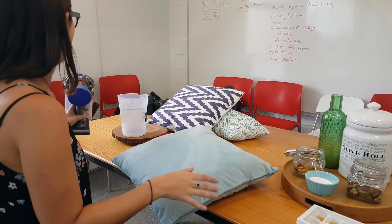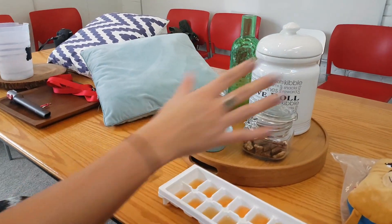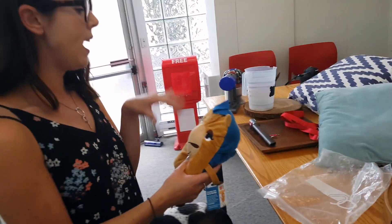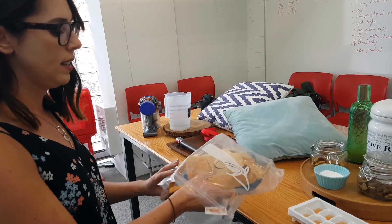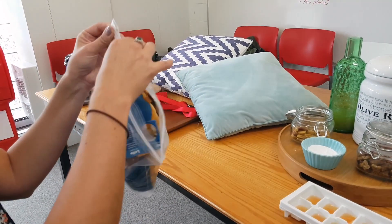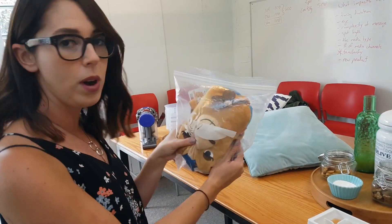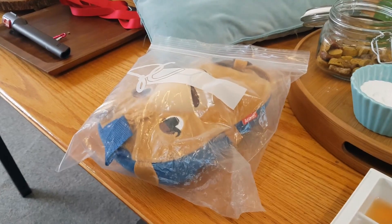Oh, that's sad. And then, if your toys are kind of stinky, or you're worried about allergens or dust mites, you can just pop it in a freezer bag, seal it up, and put it in the freezer. It will kill those dust mites and deodorize it if you can't wash some of them. That's amazing — I never knew that. It's a phenomenal fix.